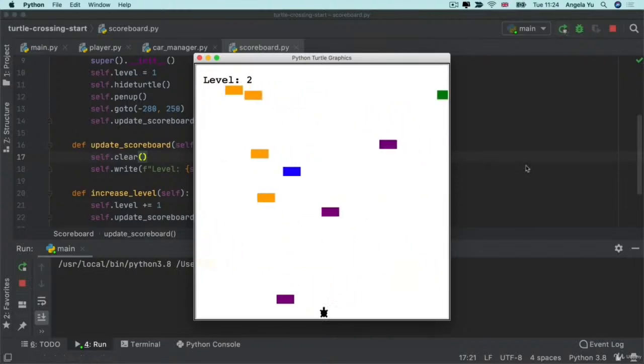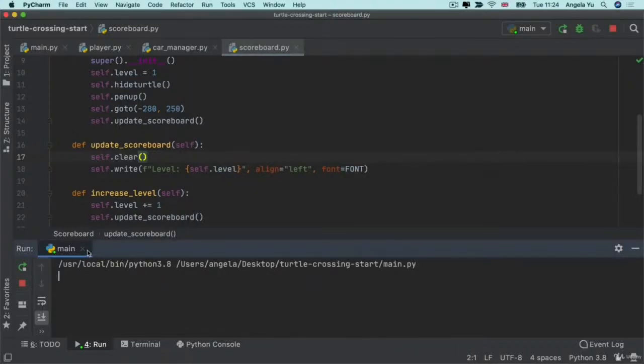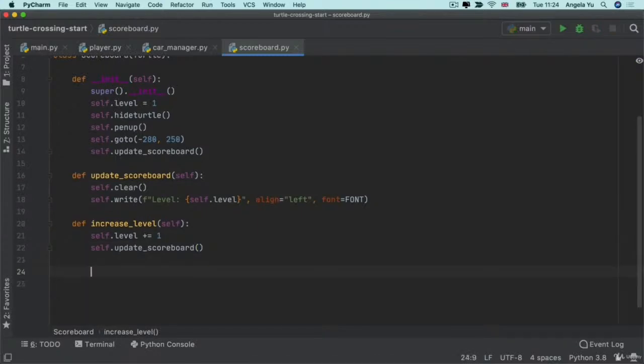So now the final thing to do is to write the words game over in the middle of the screen when the game ends. To do that, I'm going to create another method here, which I'll call game over. And inside this method, we're going to get our turtle to go to the center.